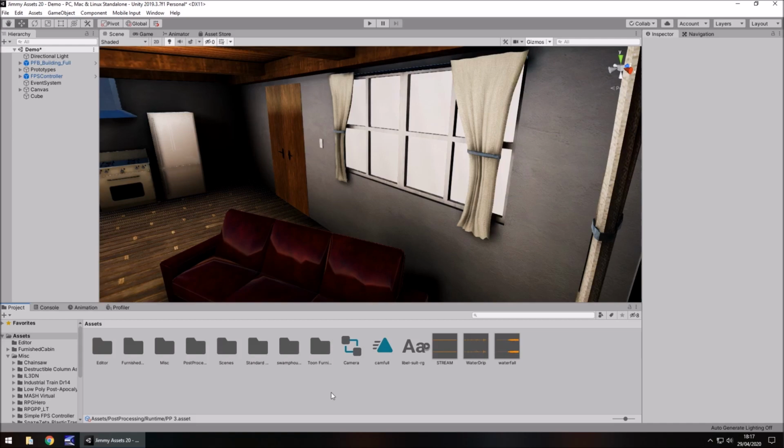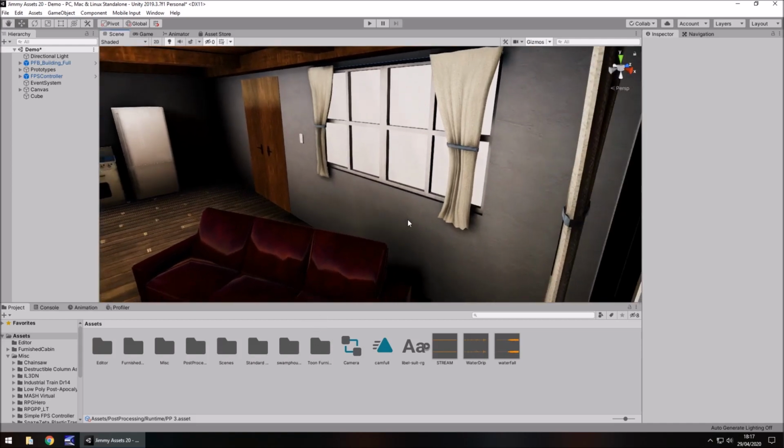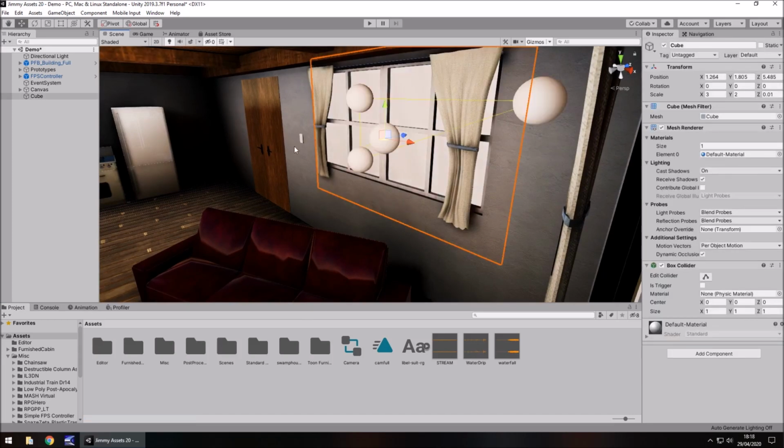With that in mind, let's get to work. So this is just a scene that I have reviewed in the asset store at some point. It's a nice scene, but all I've got here is just a cube covering the window, and currently this cube has no material attached to it and we cannot see through it one bit. So how do we make it a bit more see-through, translucent, or even transparent?